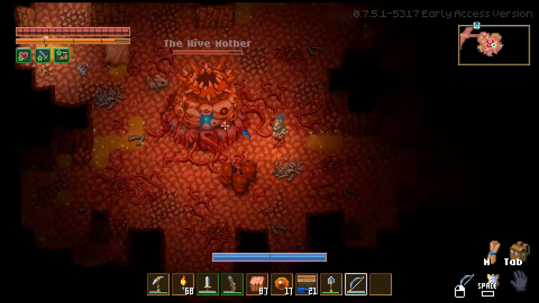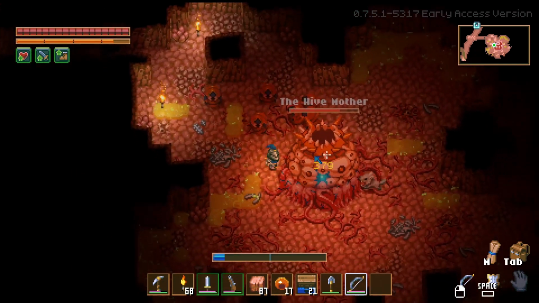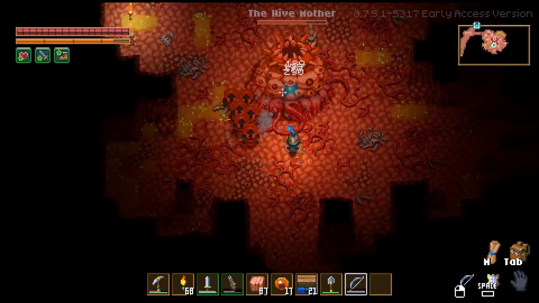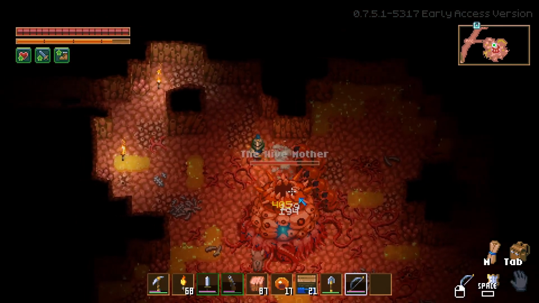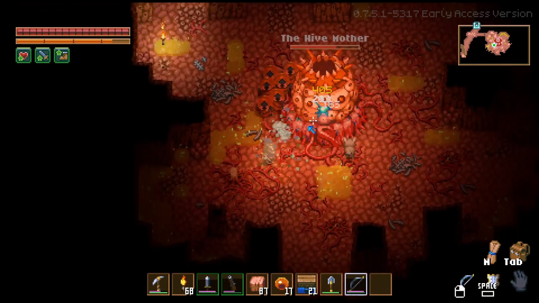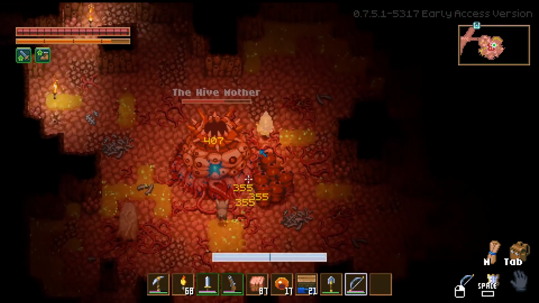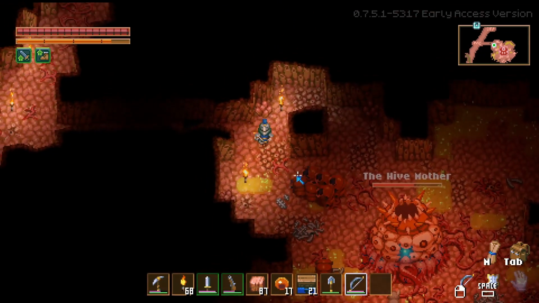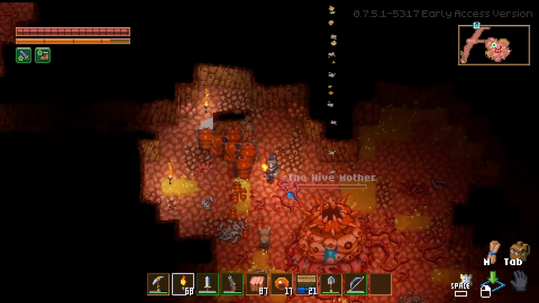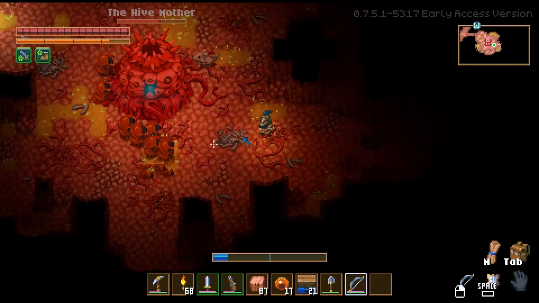So you either want really great crowd control or really high DPS, and we have neither. So we're gonna go ahead and just keep circling her here, hoping that we can just do enough damage. And as you can see, we are out of room to walk now. We are gonna have to go over that acid.